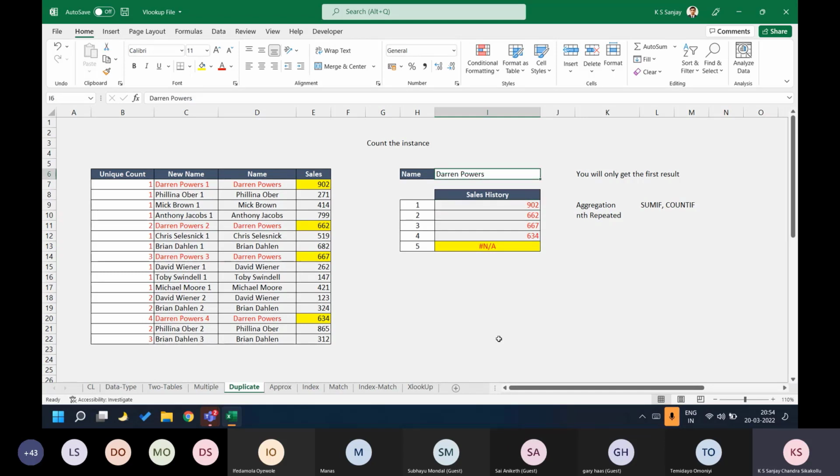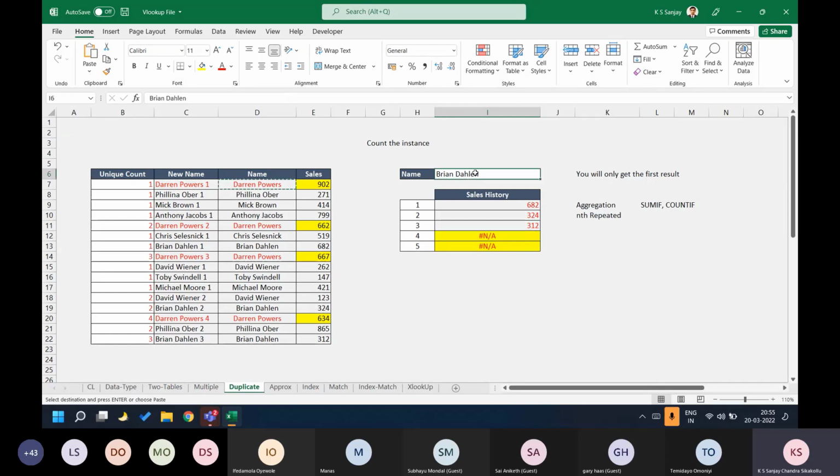Now let's talk about another person whose value is repeating. Let's take this one, Brian. So I'll copy paste this guy. So here I'll paste him. See this, he is repeating only 3 times, right? The maximum number of times he got repeated was only 3 times. So the last 2 cells are obviously showing error. So I'm able to get my desired result.